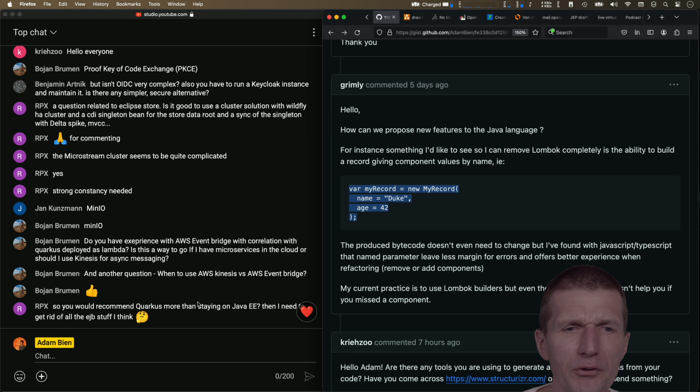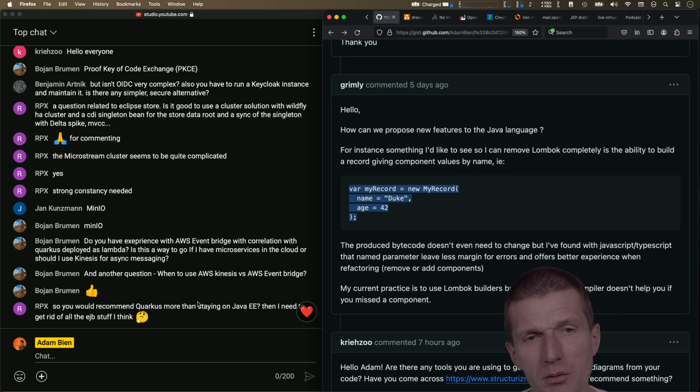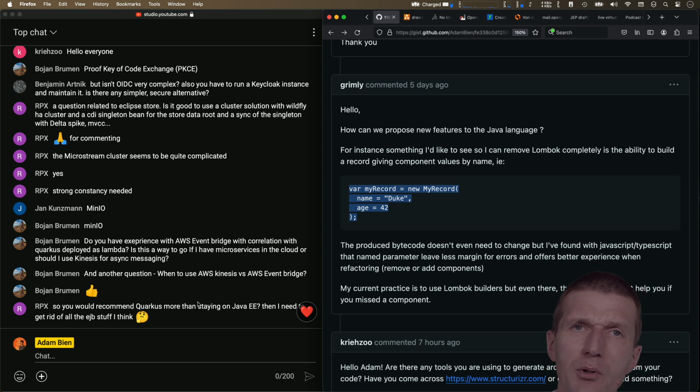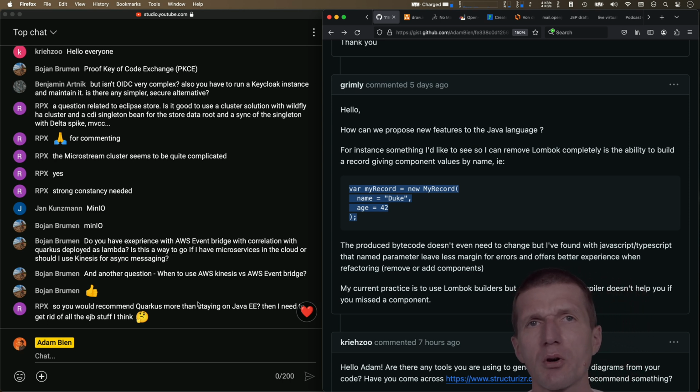To get rid of the EJB stuff is easier than you think, because if you have stateless, you can replace it on Quarkus with request scoped, and you have transactions, request scoped, and transactional, and you are basically done. So it is just working. If you have remote EJBs, this is harder, but you will have to get rid of remote EJBs because of serialization, security issues, and other problems. Anyway, I would say you could do this.